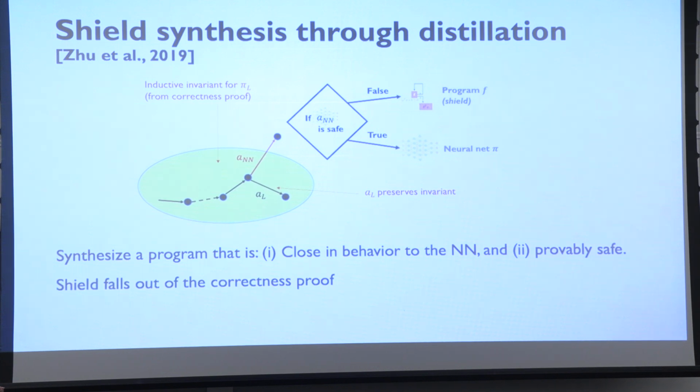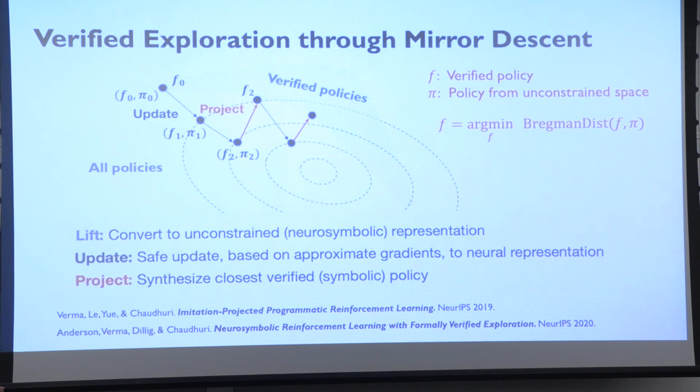And so the higher level point that I want to make over here is that this idea of connecting formal checking within the loop with machine learning is a very powerful idea. It can be implemented in many different ways. One idea is to just have directly gradients from the formal verifier. This is what I showed earlier. But you could also imagine this kind of shielding approach, which doesn't require any neural net verification. Okay, so in this approach, there is no neural net verification in any of this.